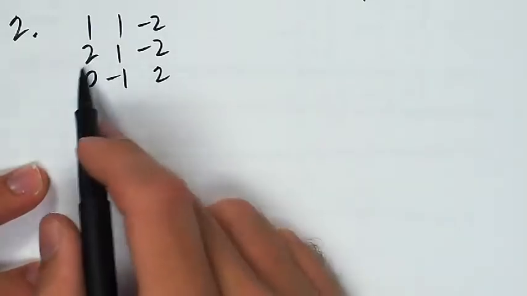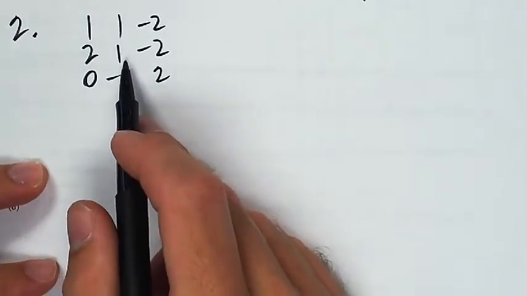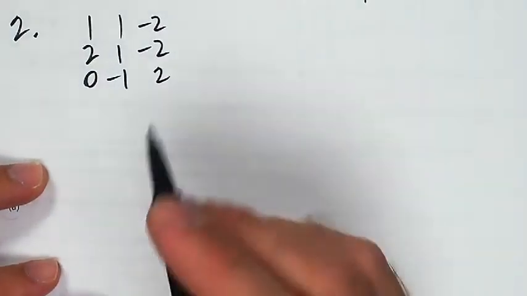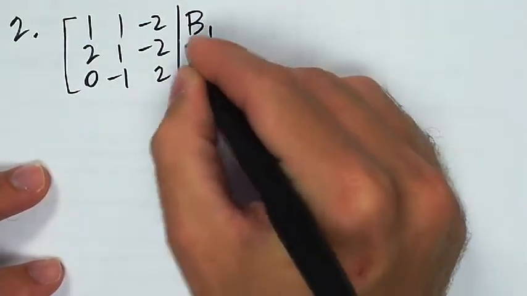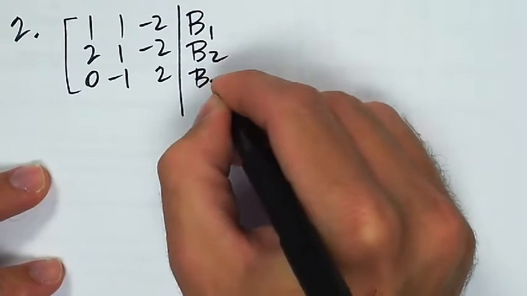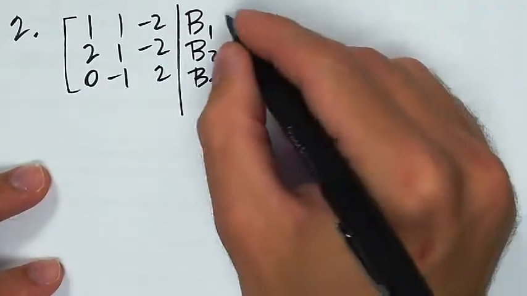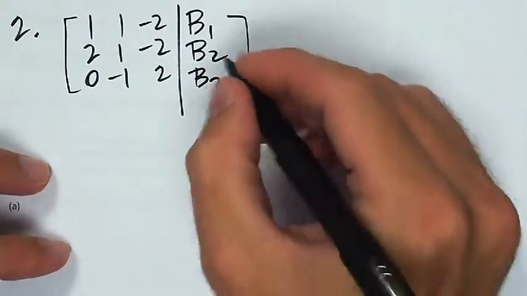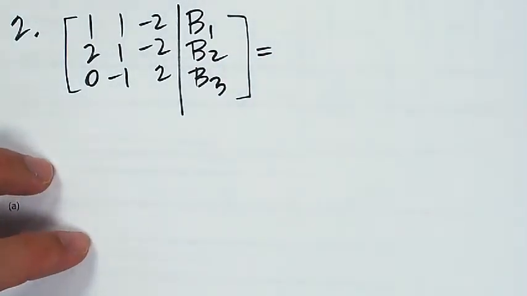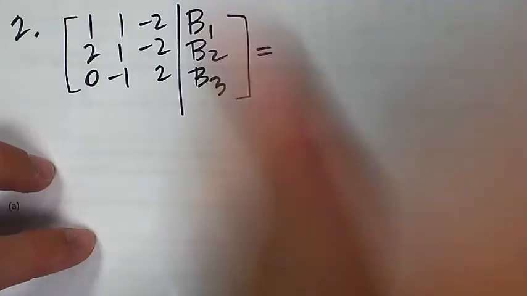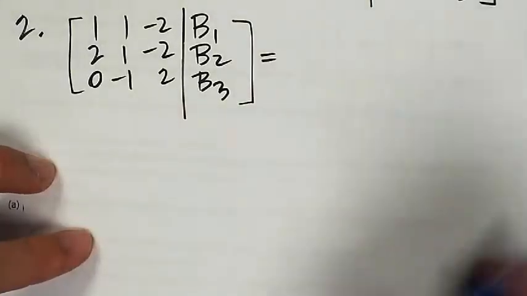Oh, okay. I can see right now that the second column is negative half of the third column. So it looks like this is going to have a limited span. It's not going to span all of R3. I can guarantee that. Okay, so the span of this, I don't know what it's not really equal to. Let's see.